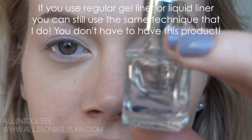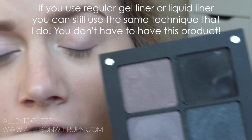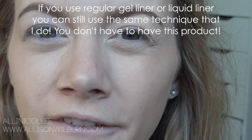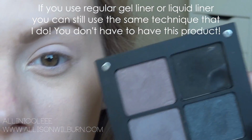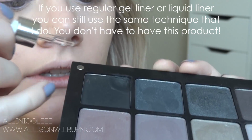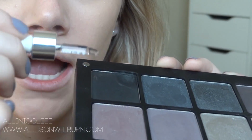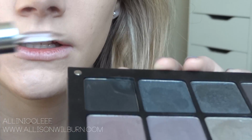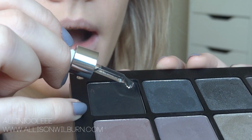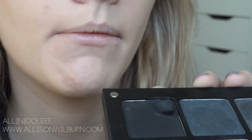So what you're going to do first is take your liquid, and it has a little dropper on it, and then you're going to take whatever eyeshadow you're using. Now you can do it two different ways. I've done it two different ways. It works both ways. But one I find works a little better is to actually put the liquid on the eyeshadow first. So I'm going to take the little dropper, and I keep a section where I use it all the time for eyeliner, so the whole thing doesn't get ruined, just one little corner. And then you want to do a little drop, not even a full drop, like half of a drop will start to come off, and just dab it on there.